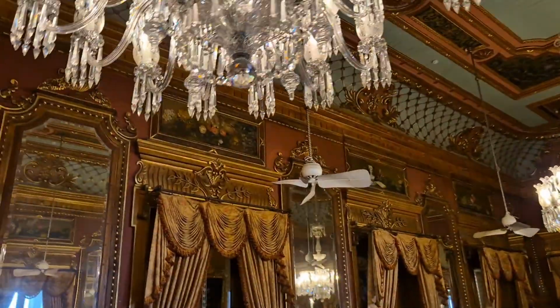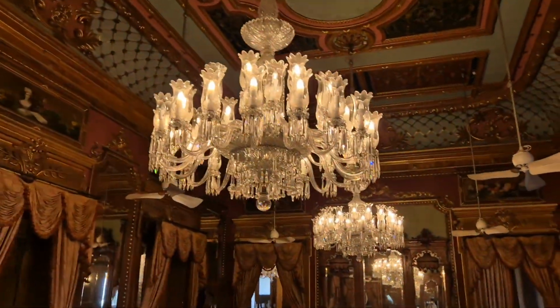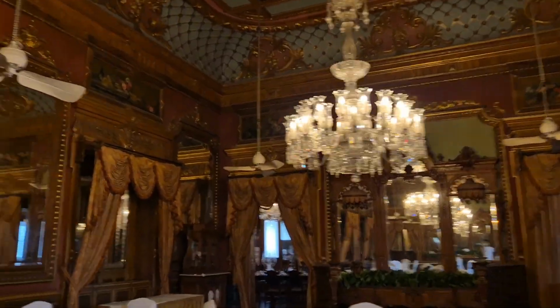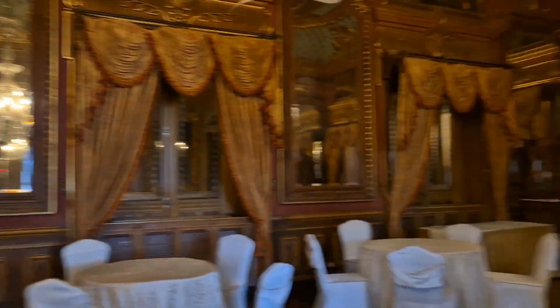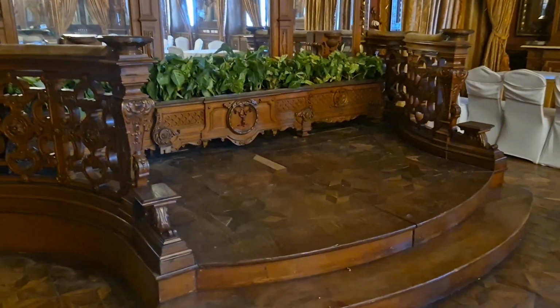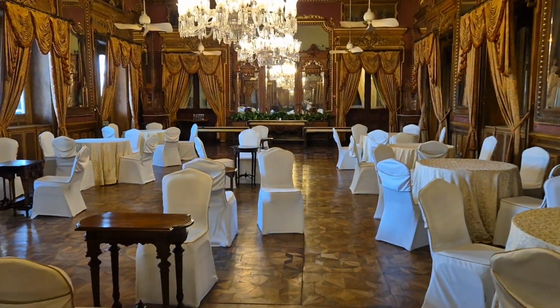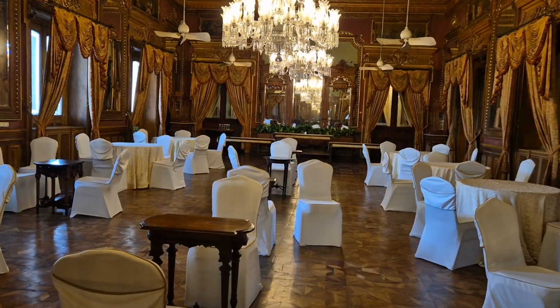And then this is the room. I can't express how beautiful this looks, because these chandeliers, my friends, are actually yellow, not white as what you're seeing in the video right now. Just mesmerizing, I must tell you. So this was where the British nobilities used to sit and watch these kinds of programs. There used to be some dances over there, and this is where the nobility used to sit and watch the programs from. Now comes one of the most interesting things about the Falaknuma Palace.